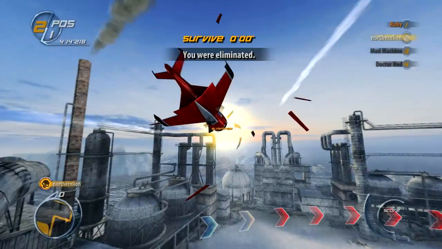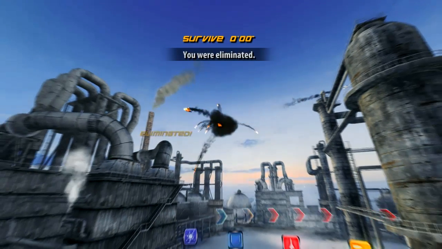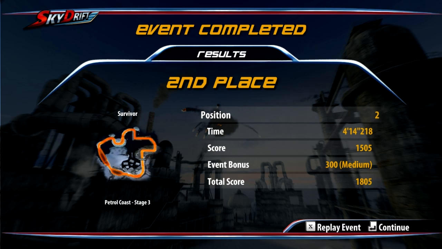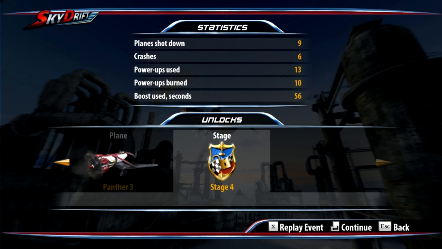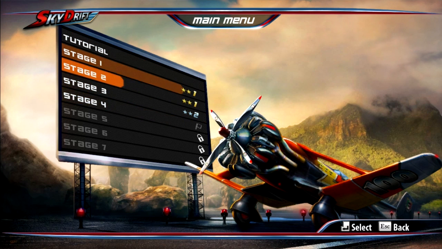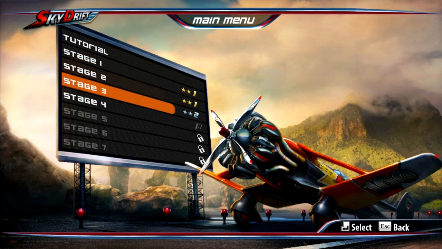Wee. No, I'm done. Still, that was pretty good. Second place, I'll take it. Unlocked another plane. Unlocked another stage, which is the next stage of the campaign mode. They use campaign pretty loosely because it's just a linear progression. Things do get a little bit harder, but still.